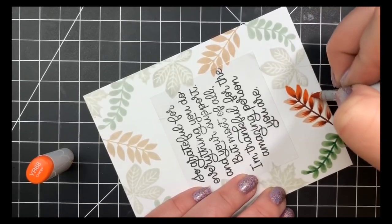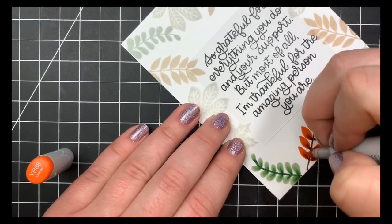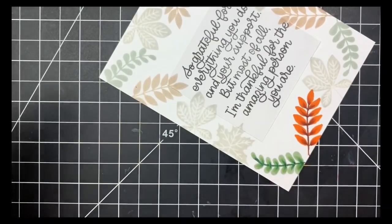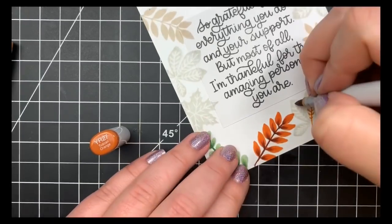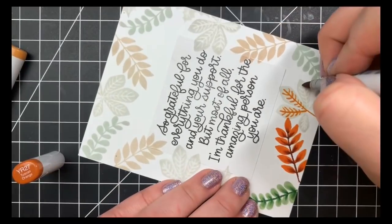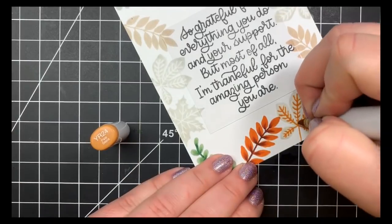Now for this next leaf here, this one was a little bit more difficult because you have the veins within the leaves and you don't want to lose those. Depending on what ink you use, it'll be easier to lose those, especially with the fade out ink, because that's what the ink is made for. So I'm going to go in again with my darkest color, go right over that stem, and I'm going to go over all of these little veins that are in these leaves. Well, it's one leaf, but each section of the leaf, I should say. Then I went in with my mid-tone color and just added a little bit of shading to the base of each of the sections of the leaf, and then blended that out with my lightest color.